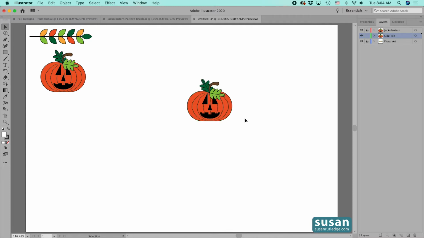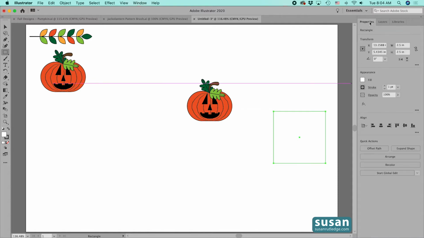I will put a background around this jack-o'-lantern using the rectangle tool, keyboard shortcut M. I'll click on the artboard to open up the rectangle dialog box and type in 2.5 inches for the width. I'll press the tab key and then type in 2.5 inches for the height and press my return key, and that gives me a 2.5 inch square.